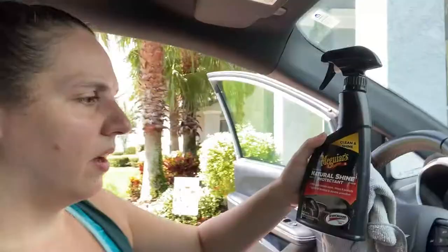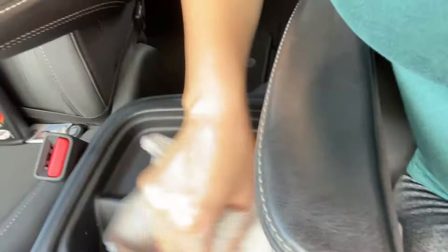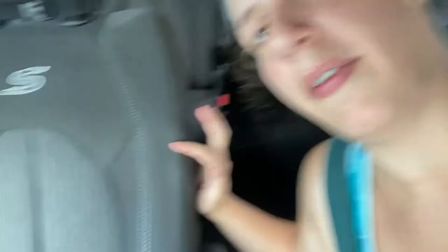Now I am going to use some products to get it all nice and shiny black like a brand new car. I am using the Meguiar's Natural Shine Protectant, which is a non-greasy formula, with my microfiber cloth to restore it back to its beautiful shine. There's a grooved area I haven't hit yet — let's see how that works. Oh, that's pretty — it came out good, I was a little concerned! What products do you use? Let me know in the comments below. I'm going to try to find something to clean the fabric, because there are some stains. I think it's looking really good.